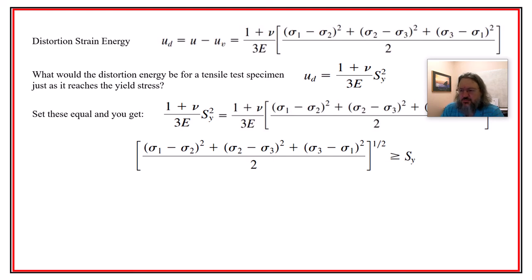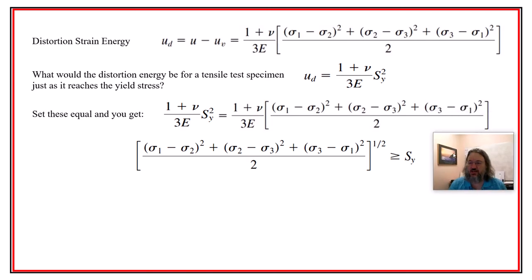It's very similar to the maximum shear stress theory. By the way, this right here is the apples to apples component. This is the pull test, here's the distortion energy, and here's the distortion energy in a generic setup. Then we can go one step further. You see this is the square root because this was squared. When all of this is greater than or equal to the yield strength, that's when failure occurs.